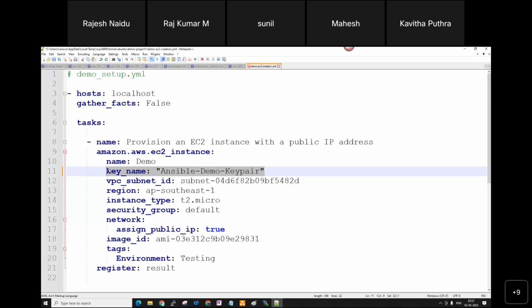With the help of a key pair, the key pair also we need to create through an Ansible playbook, automatically generating the private key file, and we will save it in a secure location on the Ansible server. So that is the main requirement we need to set up today.